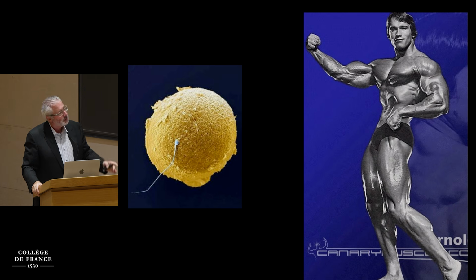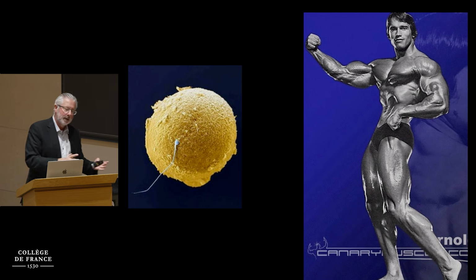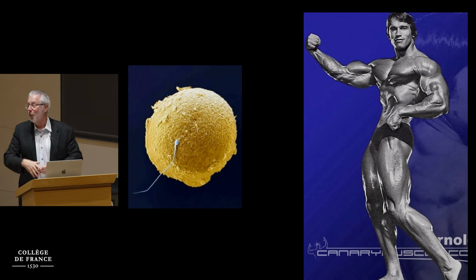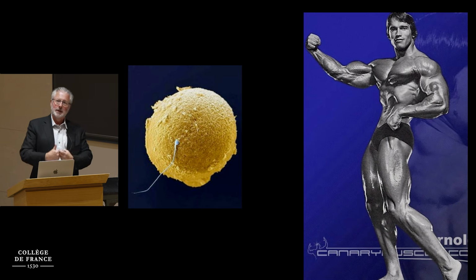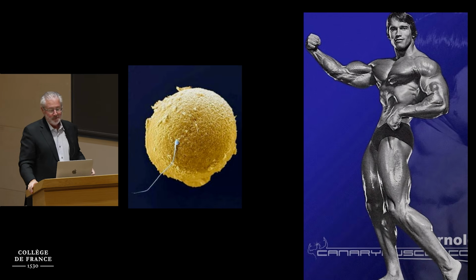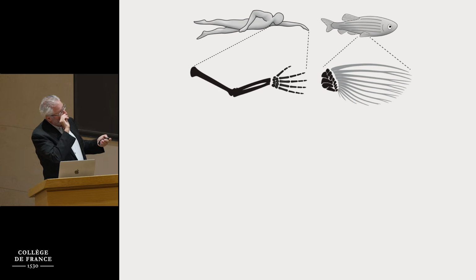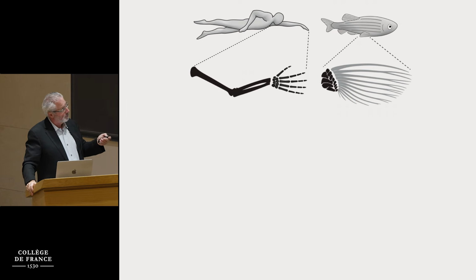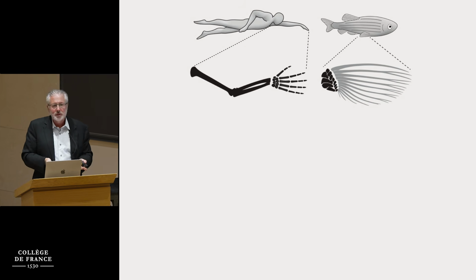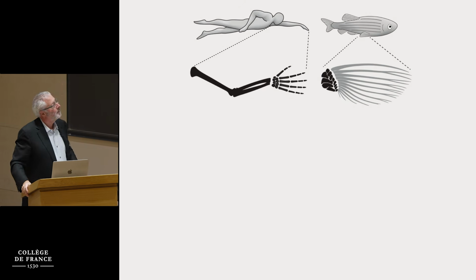And really understanding this process is so vital, together with the paleontology, to understand the fish inside of us, the primate inside of us, the worm inside of us, to unlock that history that lies deep, because the fish are only one stopping point. If you look at, say, here's a living fish, this is a zebrafish. We'll talk about this in a later lecture. And here's a human. You look at their fins, compare the fin to the limb. If you're comparing extant or living creatures, it looks pretty different. These are different things. In the fossil record, you can bridge those gaps, certainly, if you look at the right fossils.